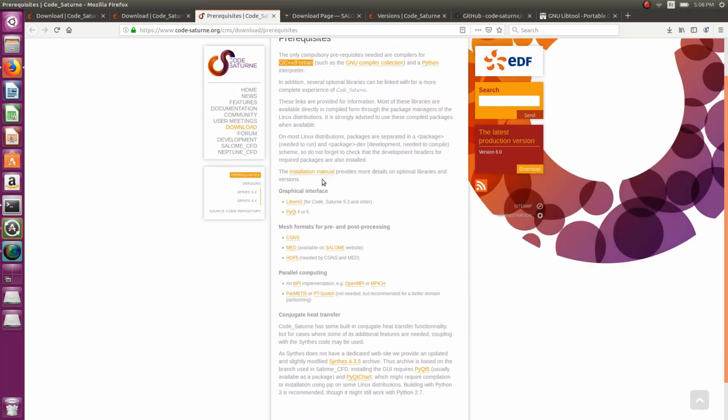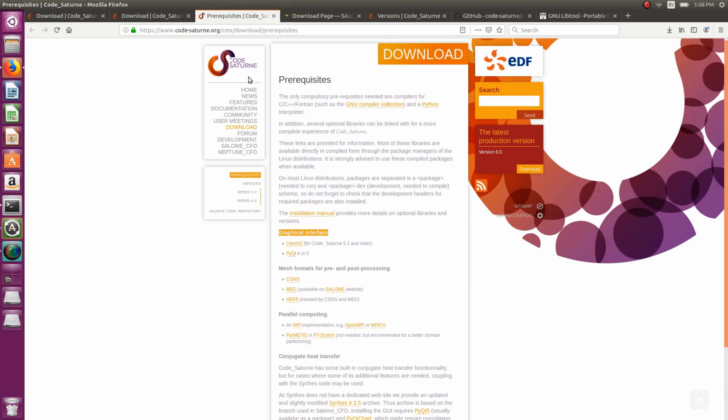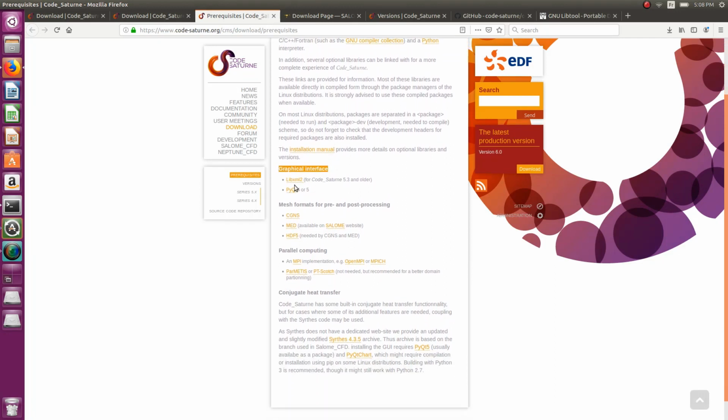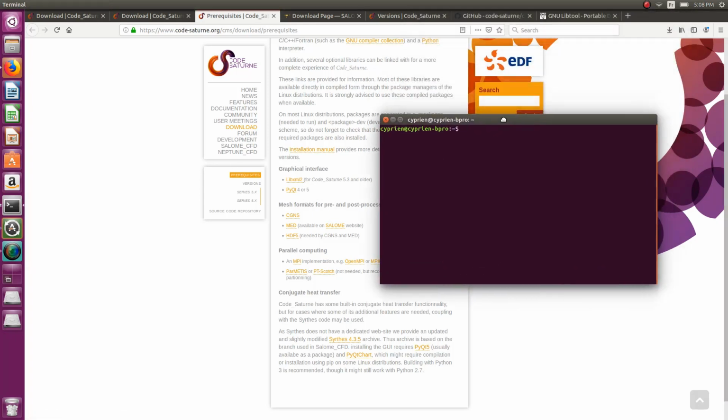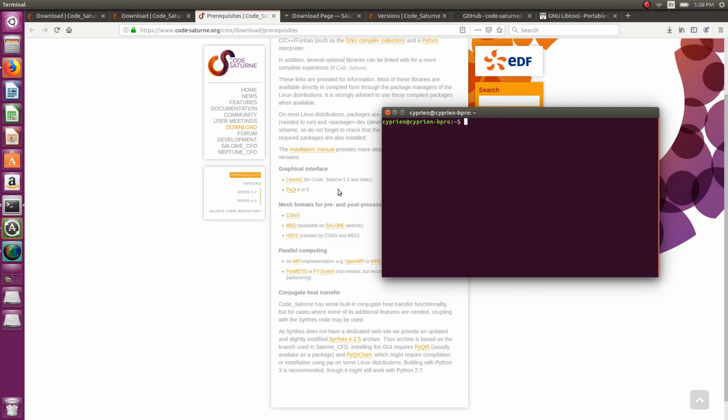Now, if you go down, you see that if you want the graphical interface, the GUI of Code Saturne, you'll need to install libxml2. I think this is for versions older than 5.3. And you need to have PyQt 4 or 5. I'll show you very quickly how to install PyQt, because if you don't know, that can also be a big hassle.